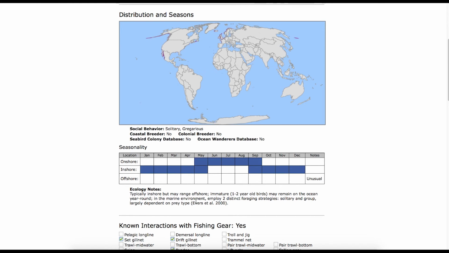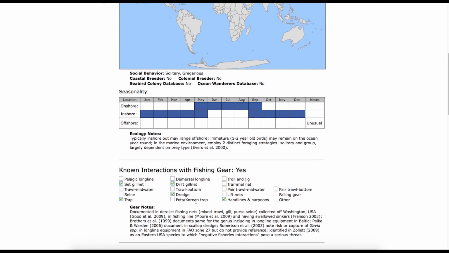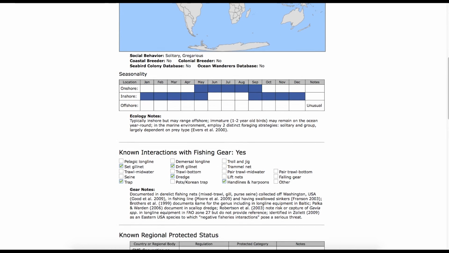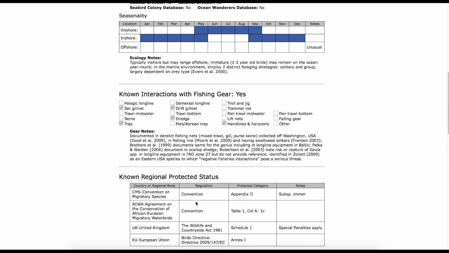The report also has a section on what is known of interactions between the seabird and different types of fishing gear. In the documentation portion of the website, our gear interactions page may help you understand these classifications. Keep in mind that what is shown here is known interactions. If one of the gear types is not marked, it does not mean that the species has never been caught with that gear or that it couldn't be caught with that gear, simply that we don't know about it.